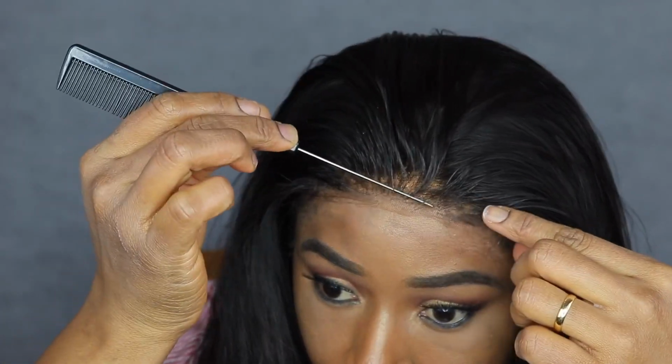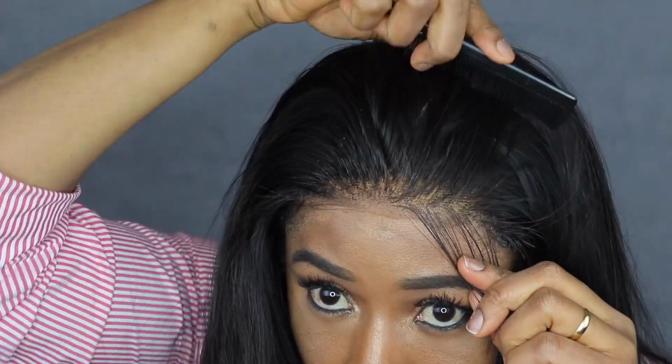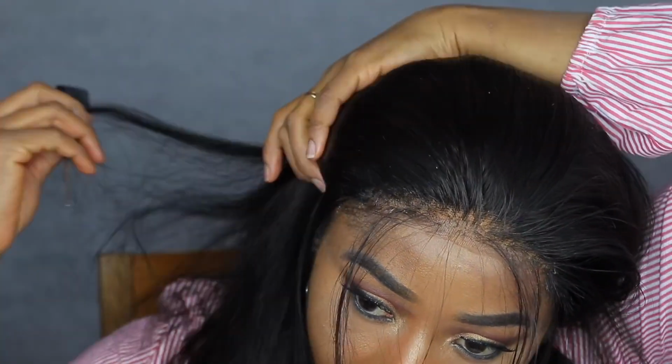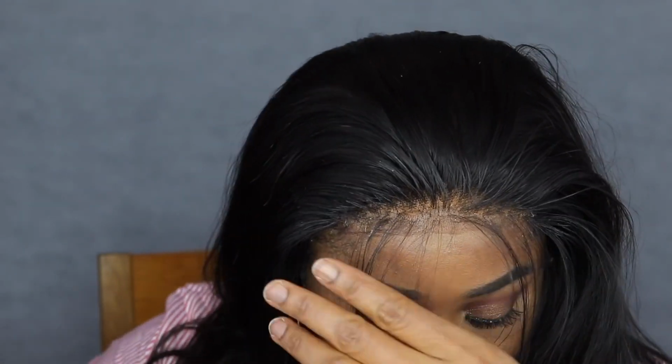To continue, I'm going to try and use my brow pencil to conceal where I put the bundles, and conceal that black to make it look brown. Then I want to do a little bit of baby hairs. One thing I noticed is that while I'm doing all this, my hair is wet, and everything is wet from the mousse and everything I applied. If you allow this to sit in and dry, I think the color will match perfectly, more than this. So when you're doing this and it's not working out, don't give up, just continue trying.